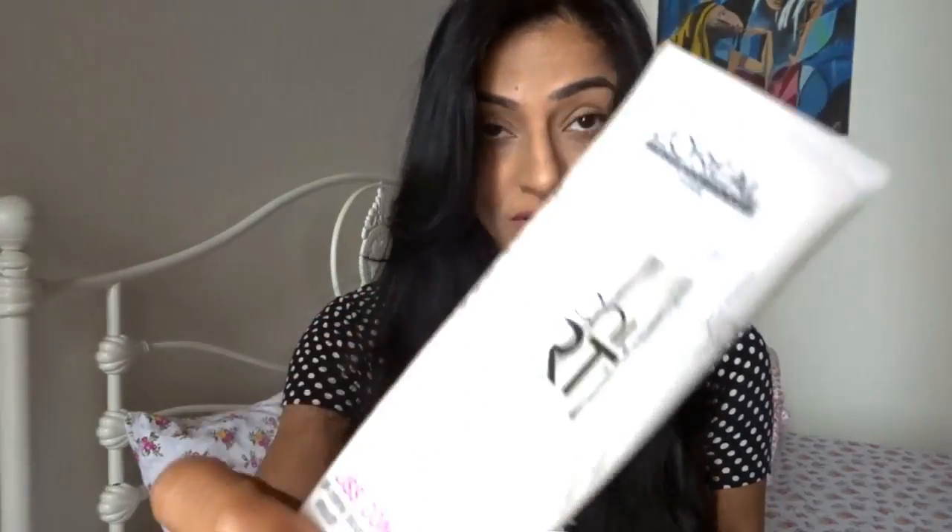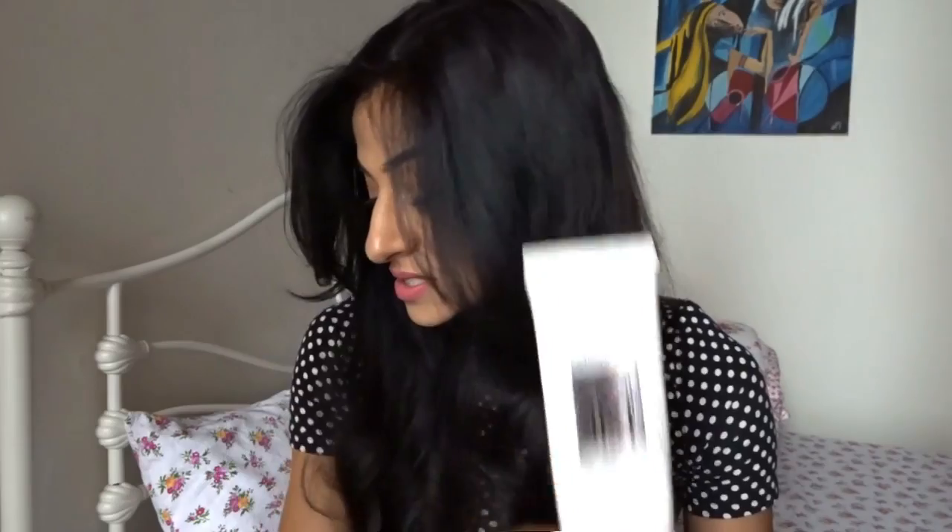There's one more product I'd like to show you. If your hair is super super frizzy, I highly recommend the Toni & Guy Tecni Art Liss Control from L'Oreal Paris. This retails at 575 rupees and you can get it at any L'Oreal store or L'Oreal salon — I bought mine from a salon but it should also be on Amazon. You use a coin-sized amount after your shower as a leave-in conditioner. It leaves your hair so smooth you'll absolutely be in love with it. My hair tends more toward the oily side so I don't use this all the time, but when my hair is behaving really badly, this is my rescue.